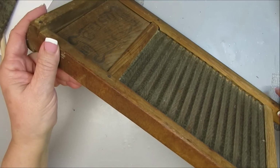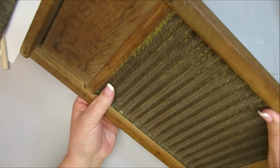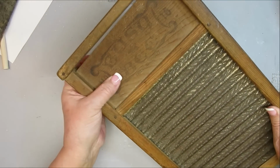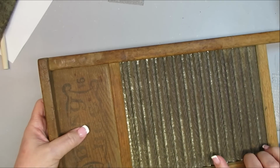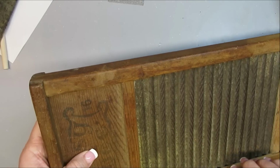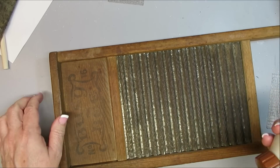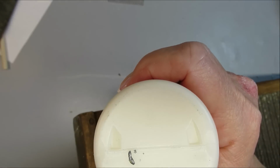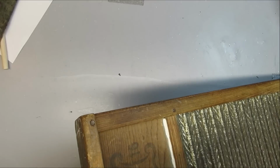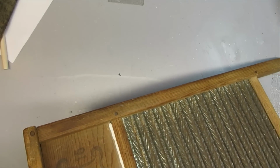My last project is using this vintage washboard. It is a Busy Bee number 16 and it is worth money when they're in really good condition. I did some research ahead of time, so I do not feel bad doing a project with this because I would probably only get $10 to $15 for it, and I only spent $5 on it. I'm going to go ahead and add some wood glue to all of the areas that need fixing and then set it aside to dry.